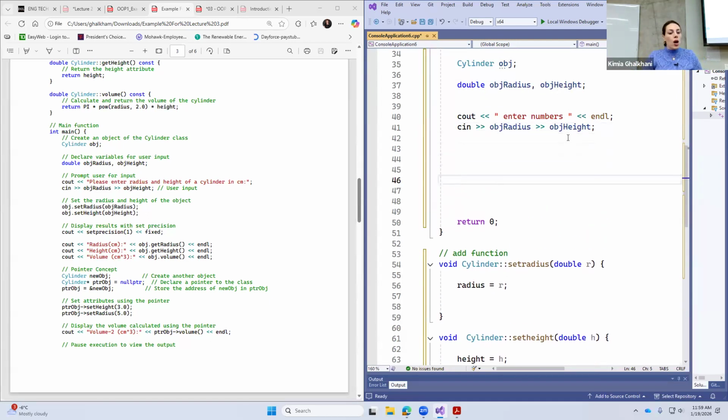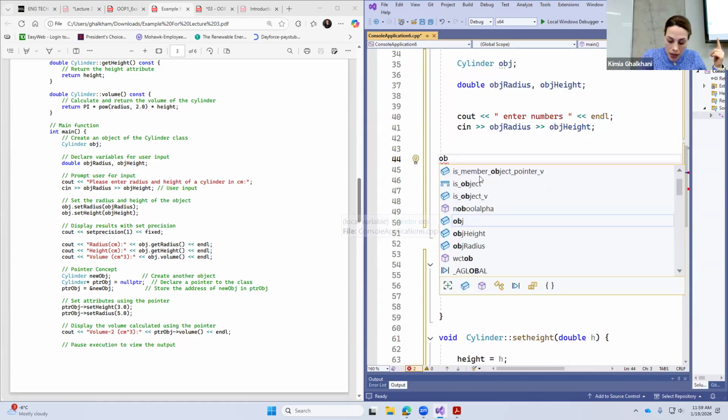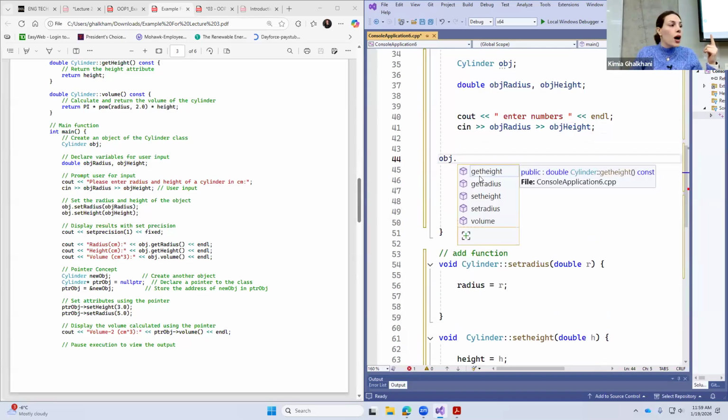It's time to start setting the radius and height of the object. So right now you have the numbers. After you debug, then you give it the number. Then you need to get those numbers and set them to the radius and height of that cylinder. Let's do that part. How do I do it? Since I called my object a cylinder, I simply can say object. It is mandatory to define it as a function because I'm setting.